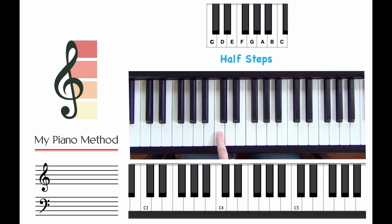And a half step on the piano is really simple to learn. It's just moving up to the next closest note. So from here, the next closest note up would be this black note. So this is a half step. From here, if we move up a half step, we come to this D. And then it'll be this black note, and then to this E. And then there's no black note here, so a half step would be to this F.